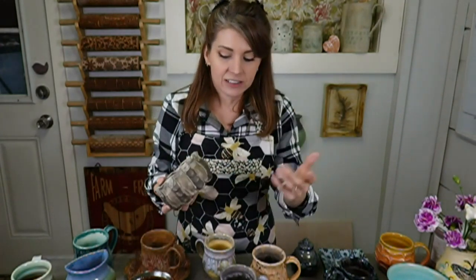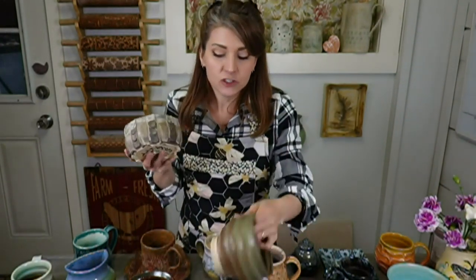Now, you can put a gloss on a gloss, a matte on a matte, a satin on a matte, and a satin on a satin. That's not a problem at all. But if you're going to layer different glazes with different properties, think about this: matte first, satin, gloss, in that order. So if I put this matte glaze on first, and then put a satin on top, and then a gloss on, if you wanted to layer.